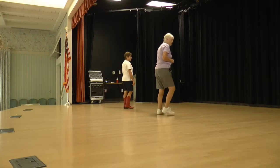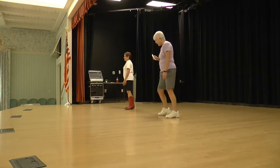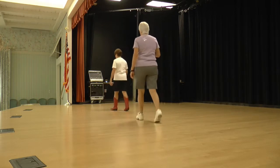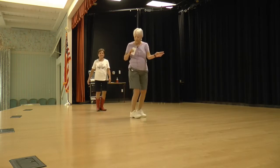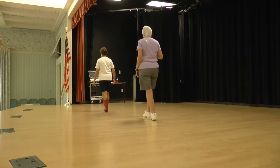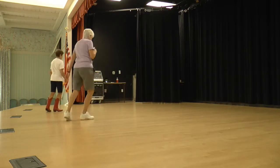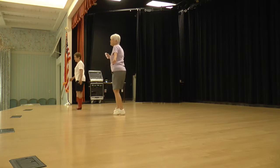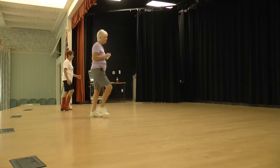Step together, toe strut, ready, again. Step together, toe strut. Step together, toe strut. Rocky chair, and step the half step. Side rock cross, side rock cross, vine left with the side rock turn. Lock step forward, brush, step, half step. Right together forward, and swivel. Step together, step together, toe strut. Side rock cross, side rock cross, vine left with the side rock turn. Lock step forward, brush, step, half step. Right together forward, and swivel. One more — step together, toe strut, step together, toe strut.